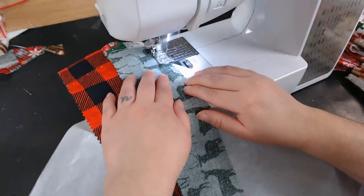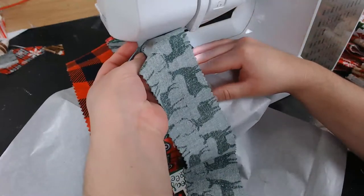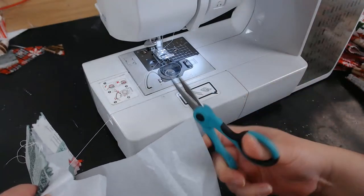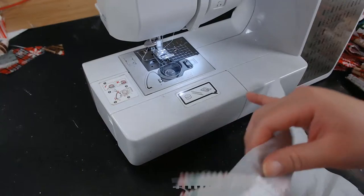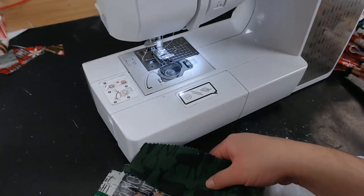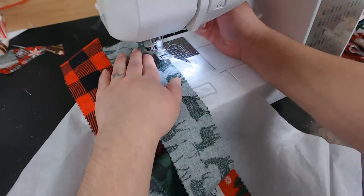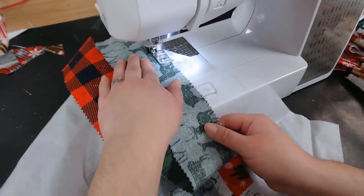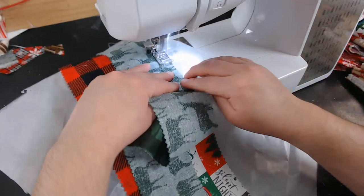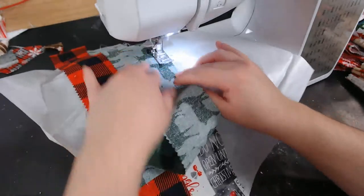Cool. Okay. Oh my God, am I even sewing correctly? I don't think I am. Hang on. I've messed up before. I was just sewing so calmly. Okay, I think I was about to make a mistake. No, I think I did. Let me see if I can fix it. Where I was sewing needed to be lower. Okay, I think we can. Yes, here. Okay.